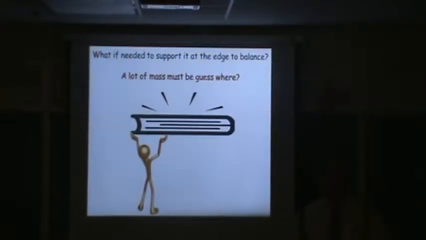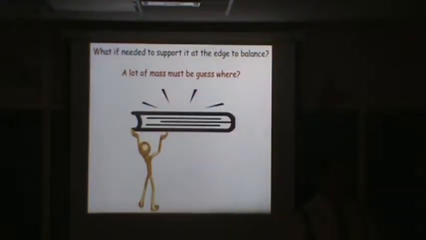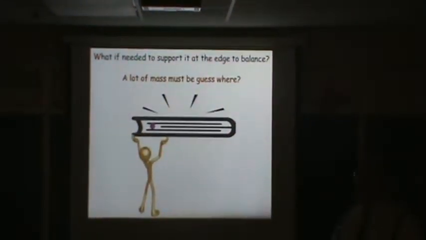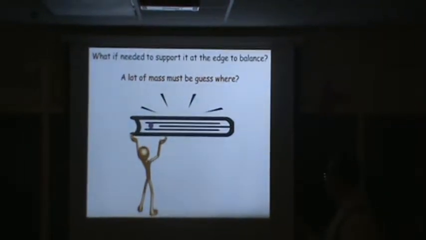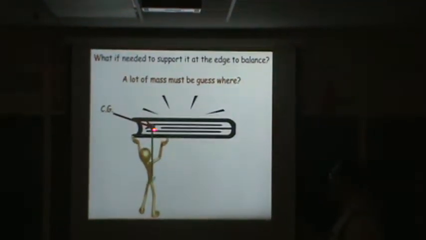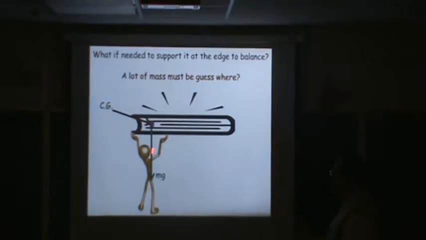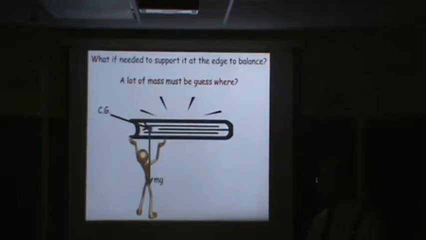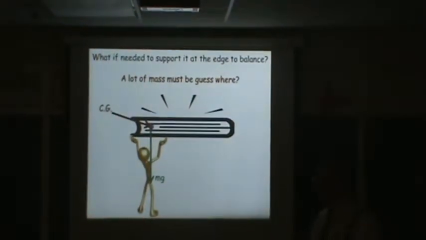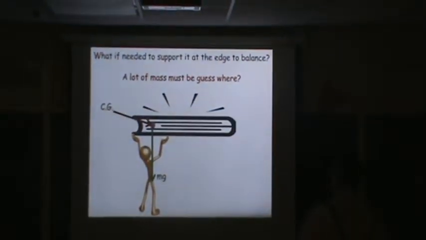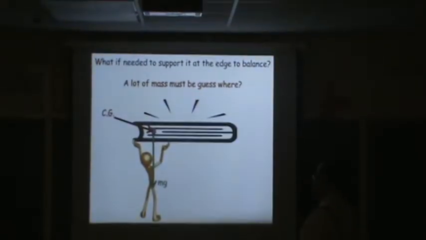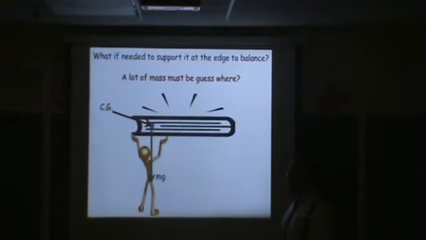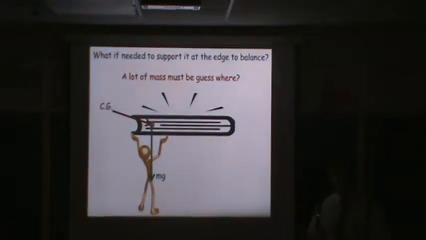The center mass must be located, guess where? Somewhere, gang, within that base of support. In other words, gang, Old Mother Earth pulls down on this textbook as if every molecule were right there at the pink dot, boom. As long as that center mass is within the base of support, it's going to be okay. It's not going to topple. It's going to balance. Those textbooks had a lot of mass, a lot of weight, on this end, and that's why it was balancing. That's why it was okay.